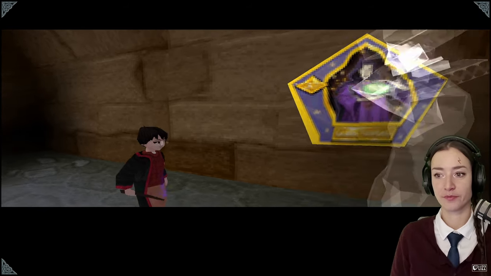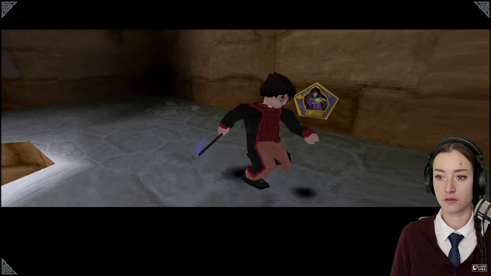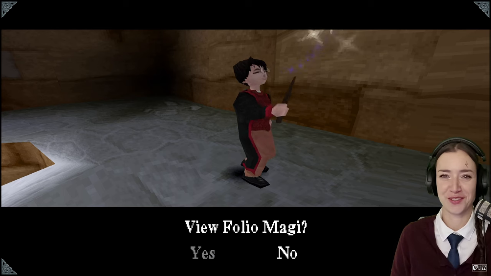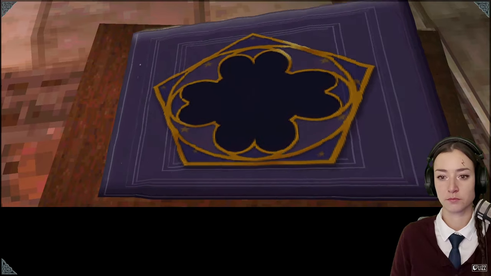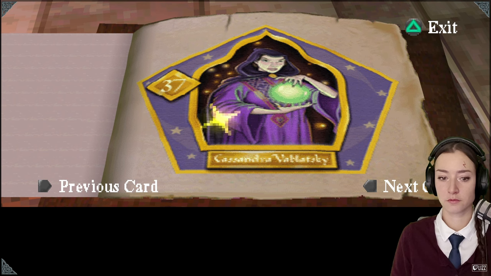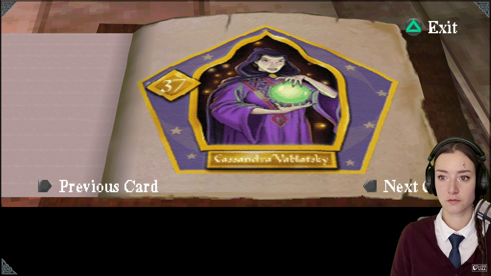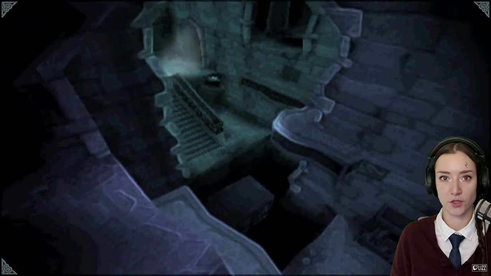Thanks, Nick. Ooh, who's that? It's actually so cool to hear them again. Cassandra Vablatsky, 1894 to 1997, celebrated seer and author of Unfogging the Future. Cassandra Vablatsky. Back to the dungeons we go.